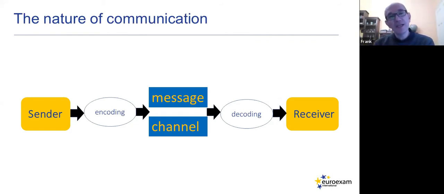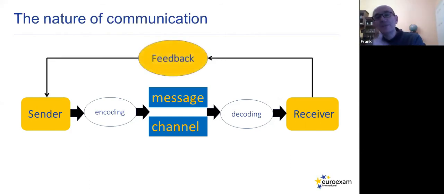What else is important to know about this model of communication? Well, feedback. Feedback is very important. It's something that's going to come up again and again as we move through the talk. So in face-to-face conversations, the feedback is immediate, almost instantaneous. We all know this is how conversations proceed. We listen to what the other person says, and almost before they finish, and sometimes before they've finished, we are giving feedback. That is natural. That's almost instinctive to oral face-to-face communication.